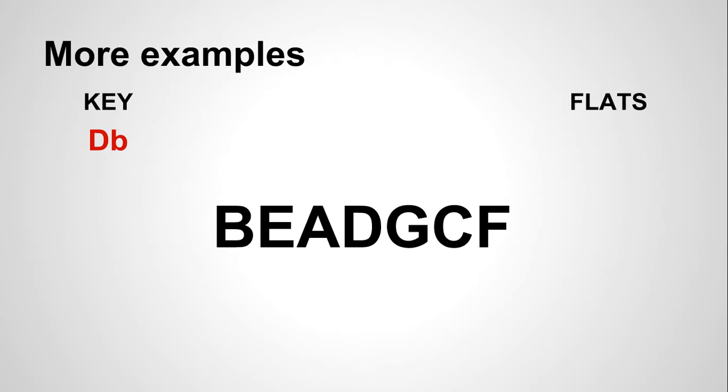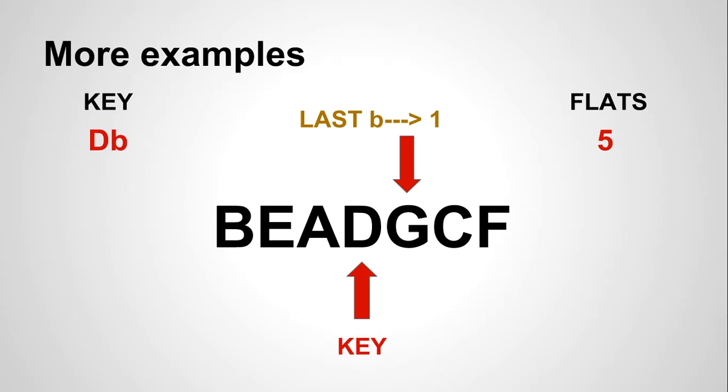So, here we go. I say to you, what's in the key of D flat? Well, here's D flat. That's the key I'm looking for. What do you do? You find the last flat. The last flat is over 1 from the key name. So in this case, the last flat is G flat. So there are 5 flats: B, E, A, D, G, because G is the last flat. I went over 1. So in the key of D flat, there are 5 flats.